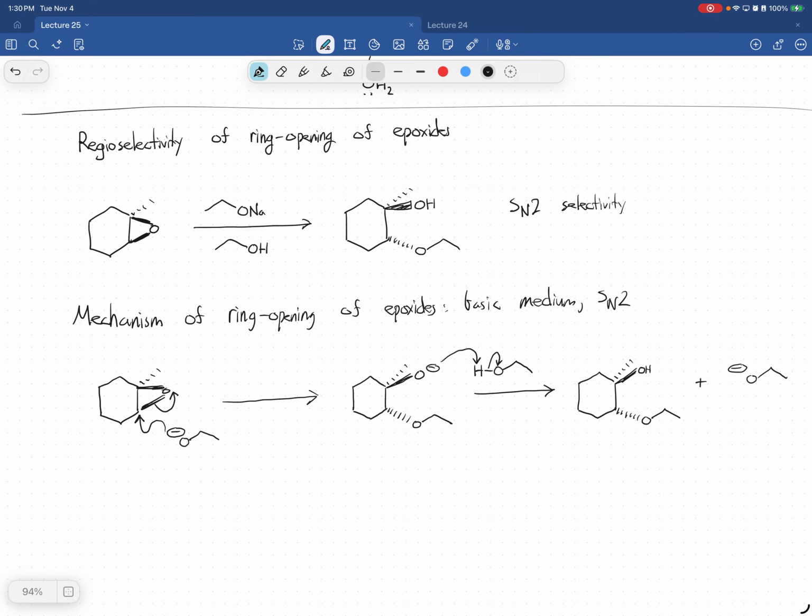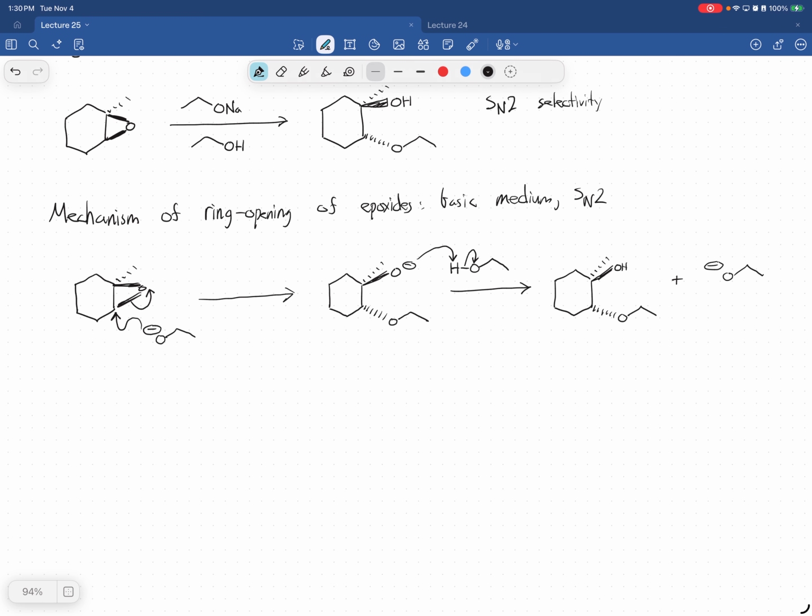But remember, if our nucleophile is cyanide or N3 minus or acetate, I'll just replace my ethanol group there with the appropriate nucleophile. So you can get a wide range of different products that could be of great use for whatever reason. All right. Okay. Now the acid condition one. This is a little bit more involved.